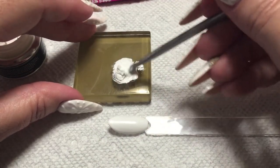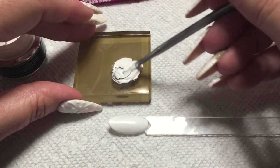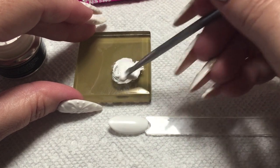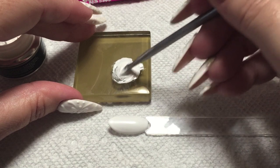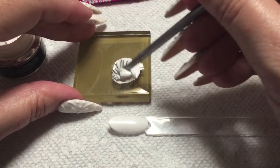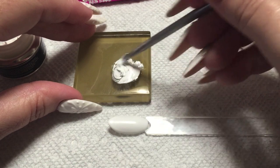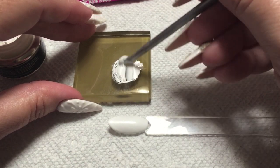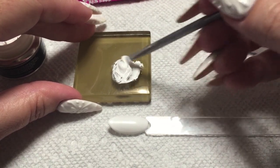Now you can make the paste yourself. I know that if you work with acrylics, I've seen on some European pages where they call it gum paste. And again, it's simply mixing acrylic powders, clear and or white, and your gel. You can do colored gel, clear gel, whatever gel that you would like to use. You can even use gel polish.